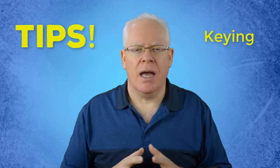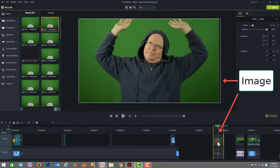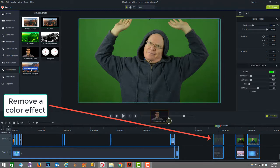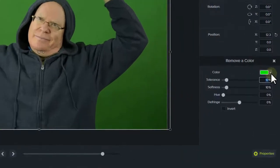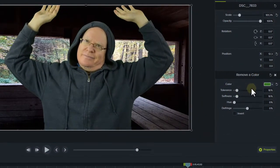Tips for keying. To remove or key the background color, you'll need to import the clip to your video editor timeline. My example here is done with the Camtasia 9 video editor. Place the image or the video clip that you would like to show in place of the keyed color on the track below. In Camtasia, apply the Remove a Color visual effect, which is the key filter, to your clip and then select the color you wish to remove from the drop-down menu. I just use the eyedropper tool to select the exact hue off the background.